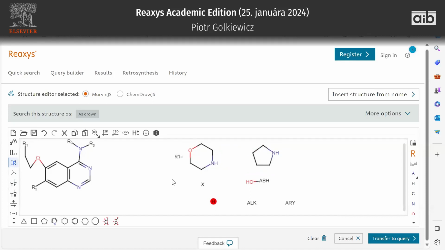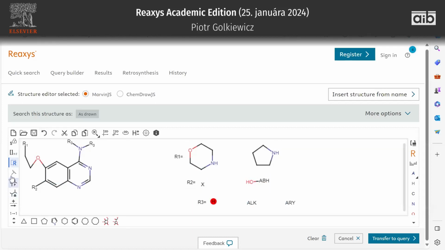You see, automatically marked R1, R2, R3. So you can even use it for one. If you have just one search where you want to test different substituents, you can just do R1, R1, R1, and that will be fine. In this case, it's more complex because I have 3 groups of substituents like this.